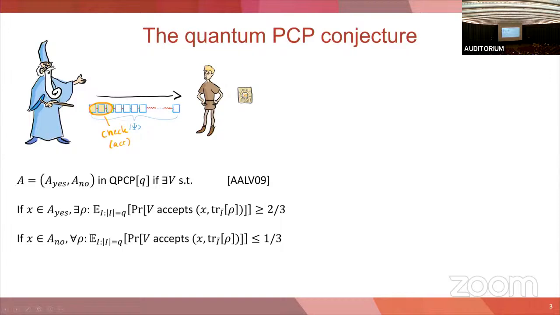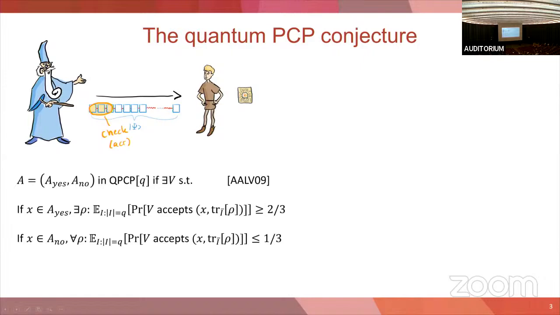And then if you write the definition in full, I've taken here the definition from the work by Hallgren and others, which to my knowledge first defines the class QPCP. And we'll come back to this definition, or how to define it, later. The promise problem is in this class if you can take some distribution and pick some of the qubits out of this larger proof, but only Q of them.